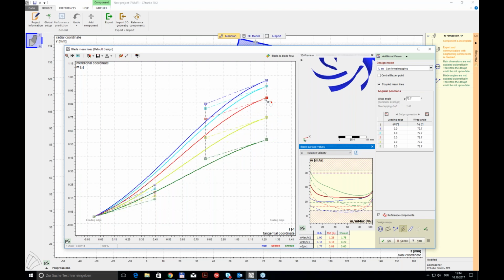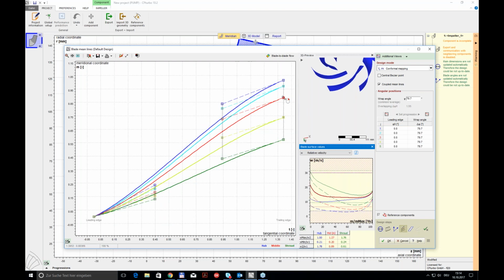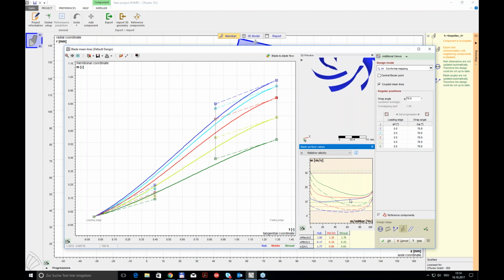And if you change, for instance, the wrap angle by just grabbing this last control point, then you get immediately an answer of how the relative velocities could look like. And if you compare it with some limits, then you can tell whether your initial design is on a good way or not.